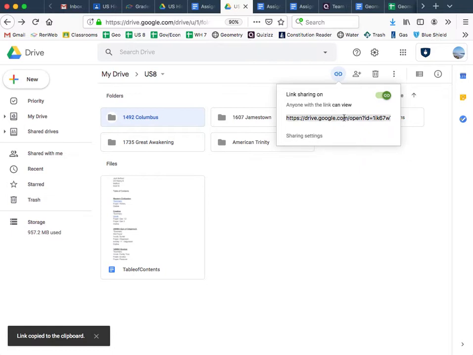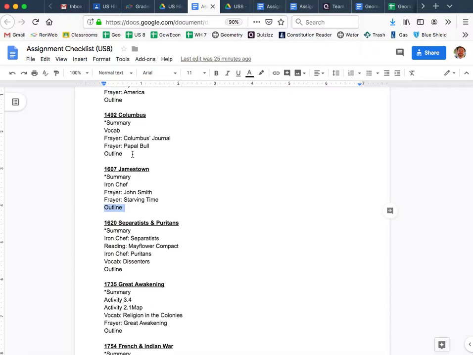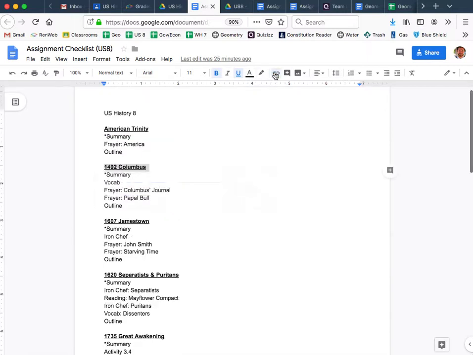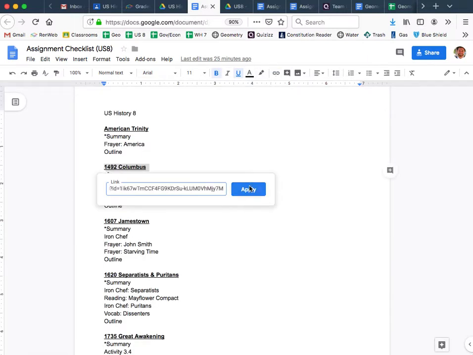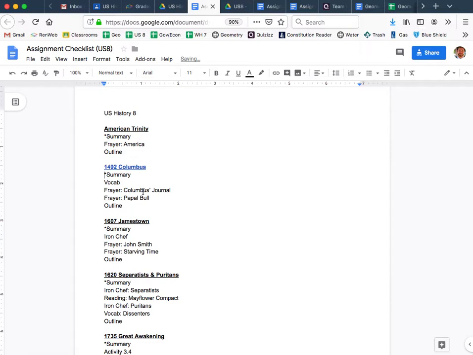And so now I'm going to copy the link just like last time, go back to my checklist. Only this time, rather than doing each individual assignment, I'm just going to pick the title, and I'm going to highlight that. I'm going to make that the link. Paste it in there, hit apply, turns blue. And so now when I check this, I don't have to click on each individual assignment, and neither do you. I can just click on this, and it will open up that folder that you linked it to, and I'll see which assignments you have or don't have for this particular topic.